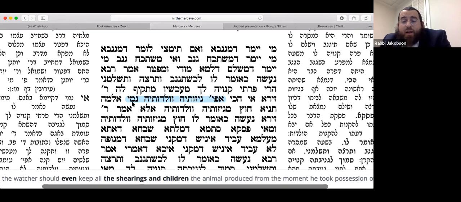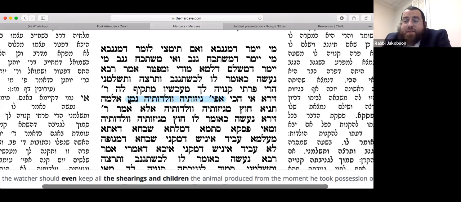For a sheep, if I should get all the benefits, the wool that was sold should go to who? Should become the watchman's. Now that would be great. That would be a great investment for the watchman. He pays for one cow, he ends up with the babies, he ends up with the shearings, and he ends up with the double.